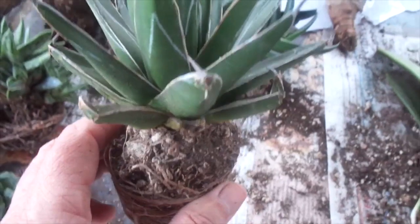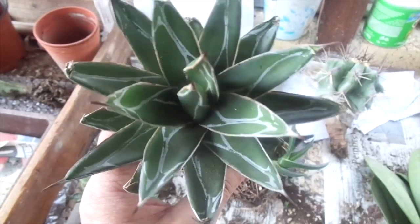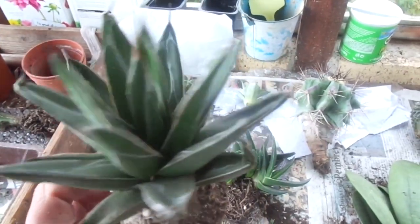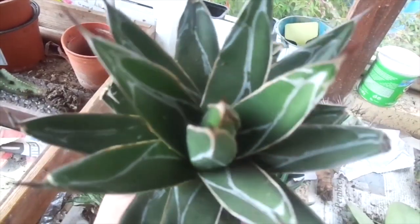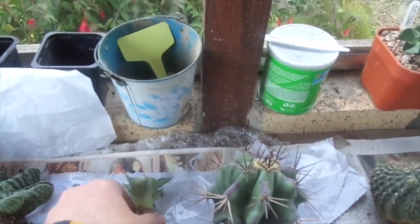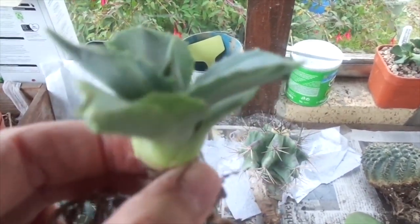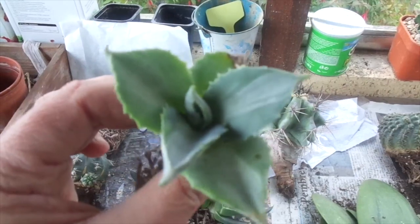Then there were a couple of agaves. There was the beautiful — I often say a plant's in my top 15 or 20, but agave victoria regina is in my top 10. I've said it and I won't take it back. It's one of my top 10 plants and I love it to bits. I'm not going to oversell it and have people asking me to get them one — I got somebody one and I'm happy, but I'm not getting any more. Then we had another small agave: isthmenesis, specifically the Japanese clone isthmenesis ohiraijin — a variegated plant with bluey-gray leaves and a central white collection of median stripes.